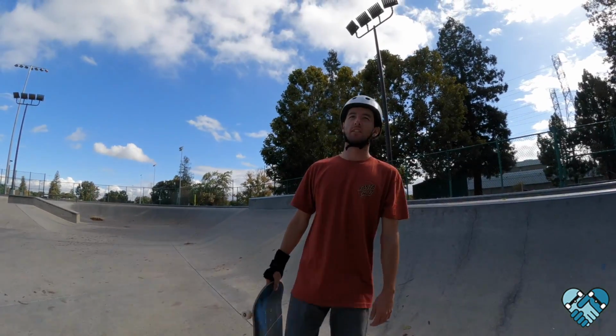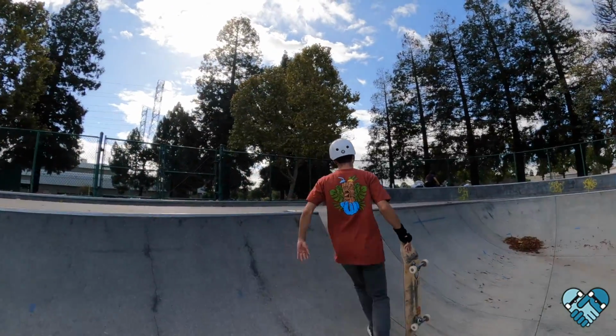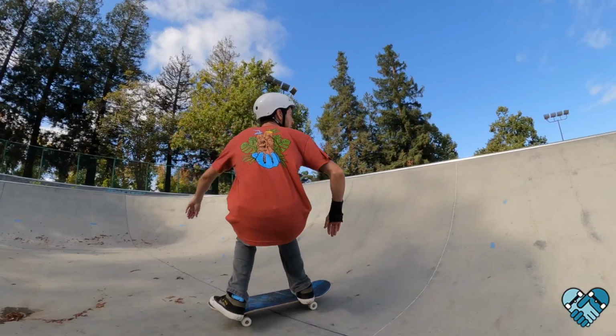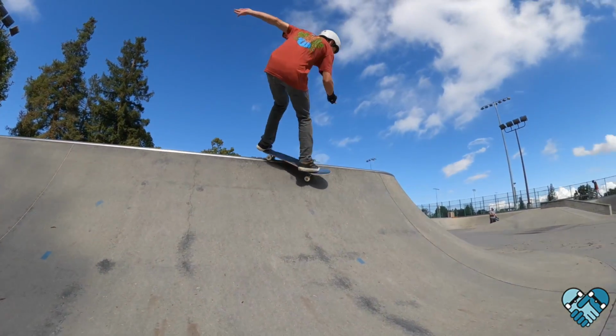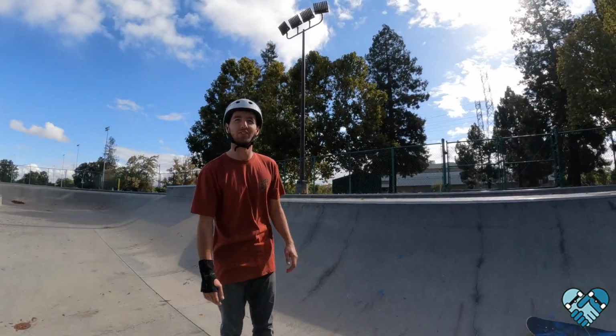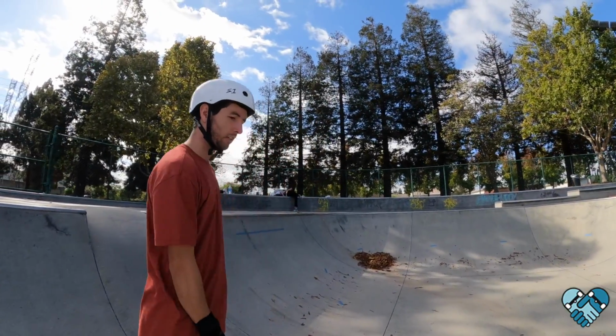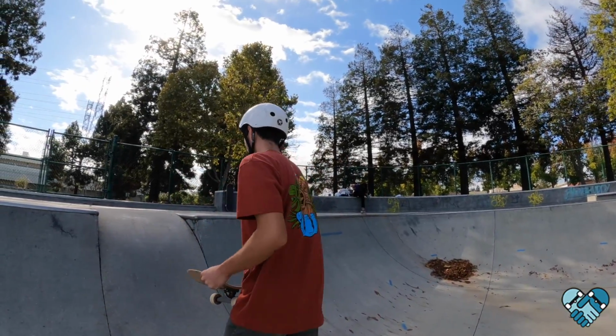Just gonna commit to that leaning back. Come on, you can do it. Really sink down into that back foot. All that weight on that back foot. Yep, exactly. That's what I was talking about, that whole push grind. The more you can stay behind that board, the better it's going to be.